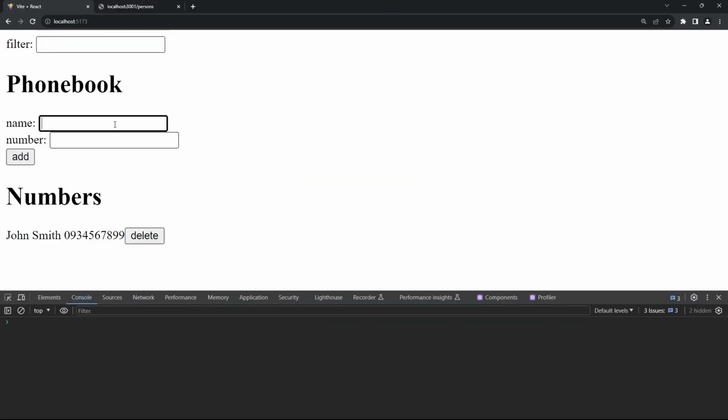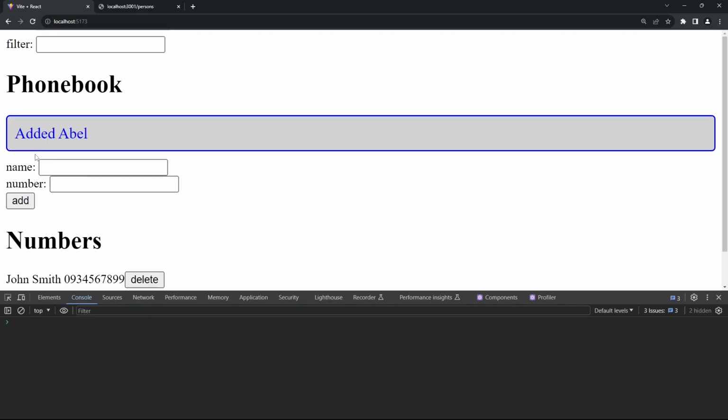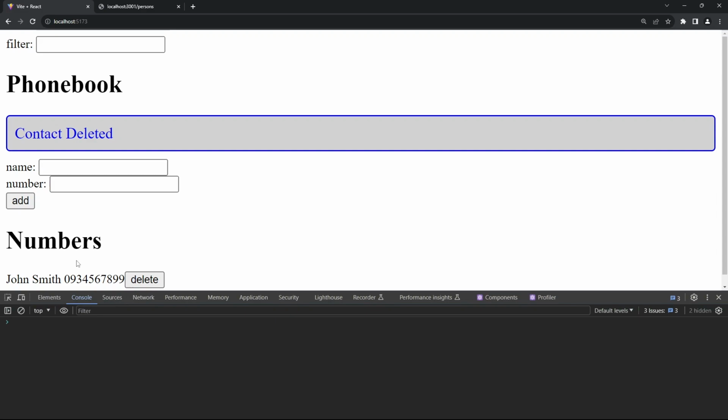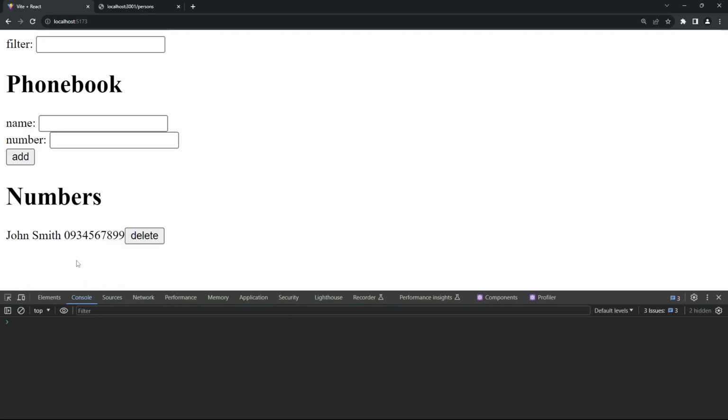Let's call it Abel, and give it a random number. And when we press add, we get a notification that says added Abel, and it disappears after 3 seconds. And let's also delete this contact. So let's press on the delete button. Then we get a notification, contact deleted.